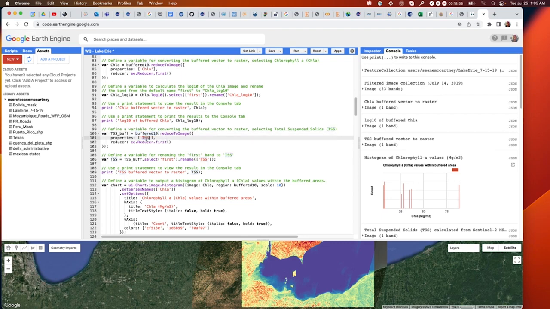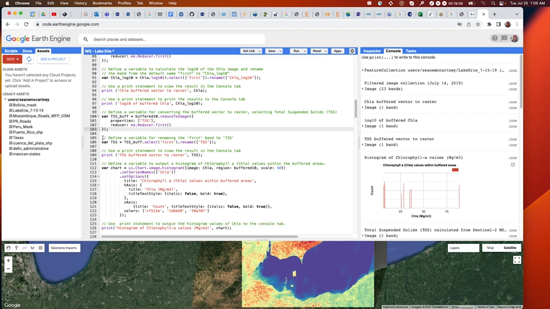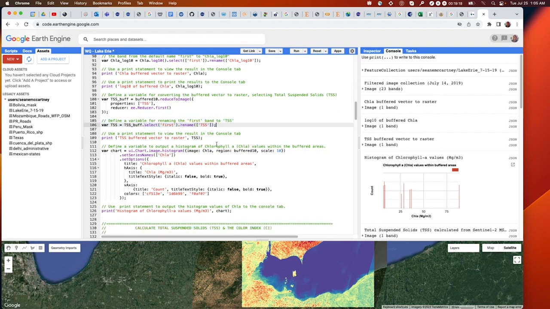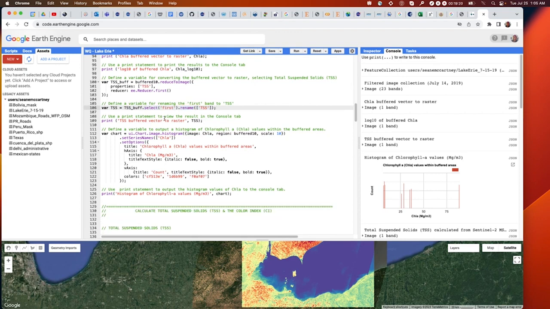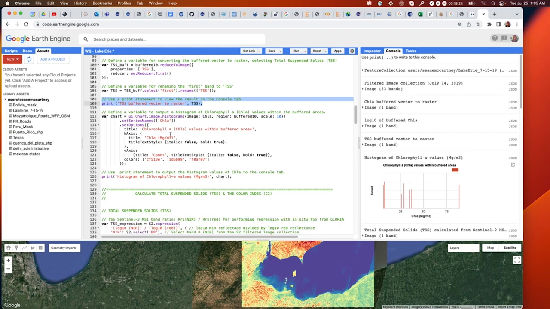And so we're just selecting just total suspended solids, and then we're going to create an image or a raster based file from that vector or feature class file. And then we're going to define another variable to rename the band from first to TSS, just so that we have a more logical name for that band. And then we're going to use another print statement just to make sure that the code is working correctly.